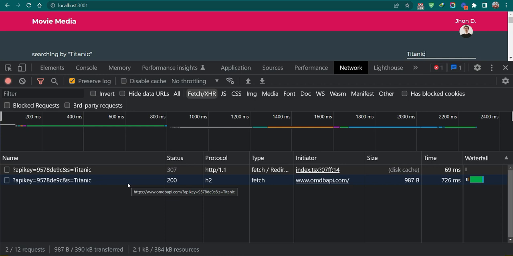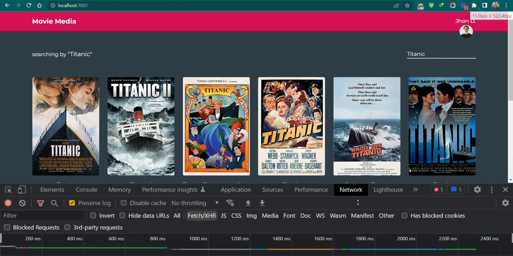So that is the reason debounce is so popular, because otherwise it leaks your application's performance. So we are going to learn and use this debounce in our search bar.